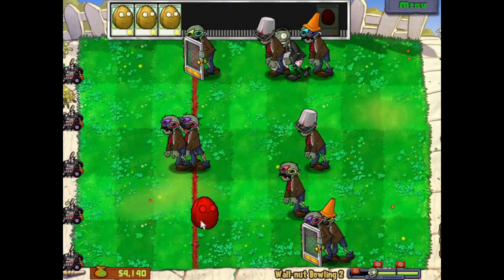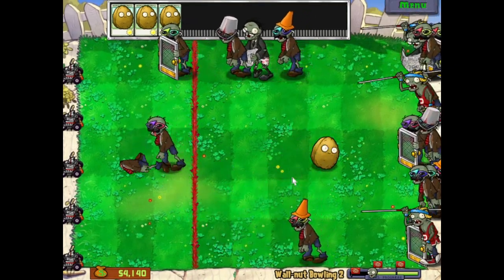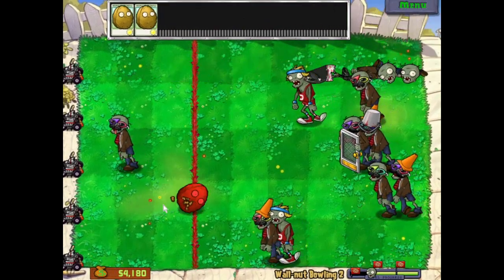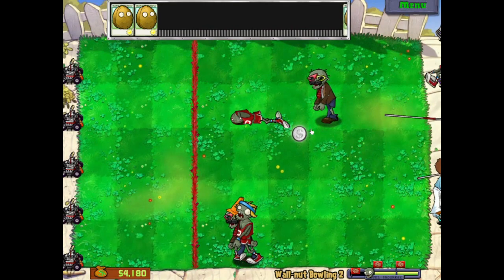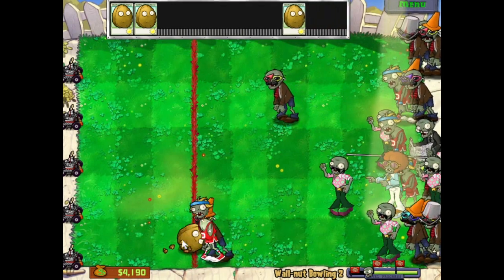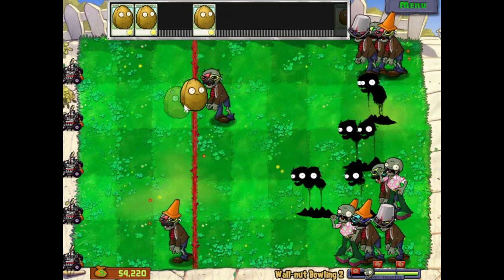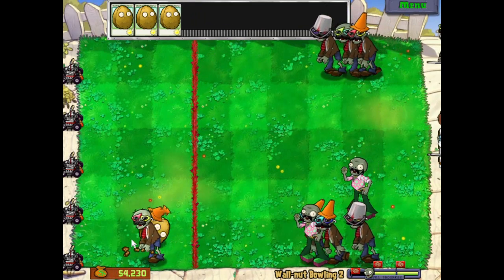Okay, let's blow you up. Oh boy, stuff is on its way. Oh my goodness. I'm gonna have to do another giant walnut there to clear that out because that's just too much. Okay, nice. We're about to be in trouble though, so let me try and fix things, if possible. Blow up, thank you. This is a good minigame, the walnut bowling.